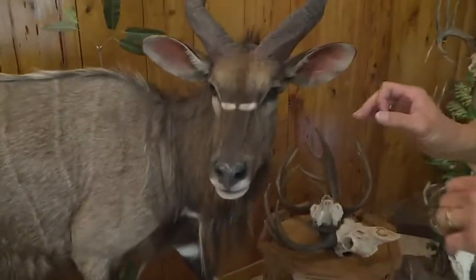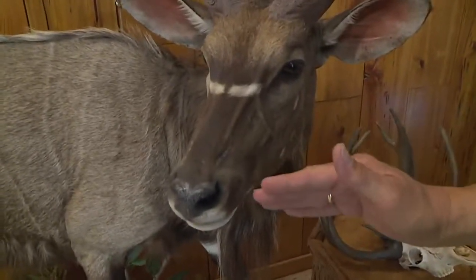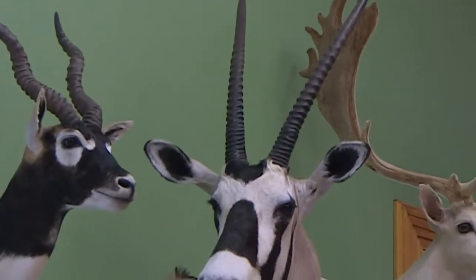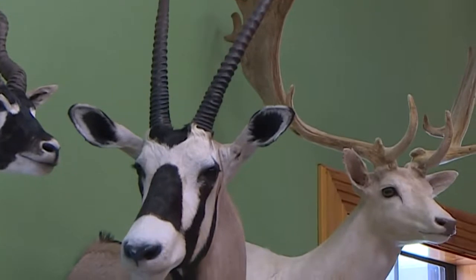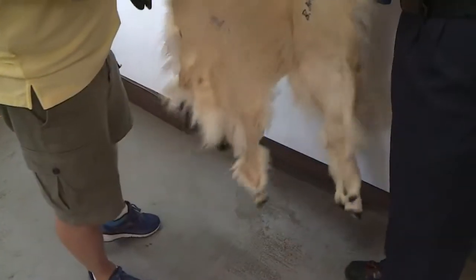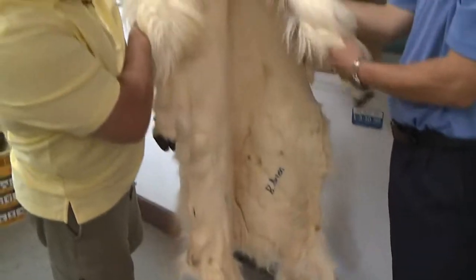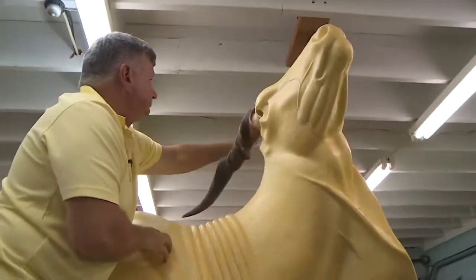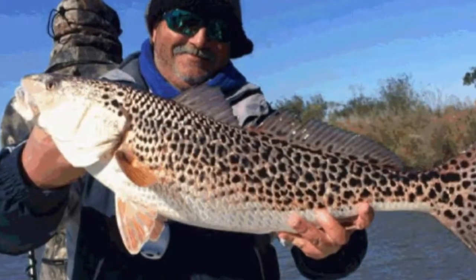But for Carl, it's about the attention to detail — in the nose and the eyes. "Because it makes them more lifelike, it's much more accurate, and for me personally, it's more of a challenge." This is going to be a life-size mountain goat. Carl's projects can take anywhere from a few days to a few months, but after nearly 50 years of mounting them, he'd like to do a little more catching them.